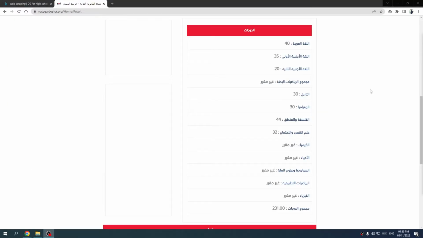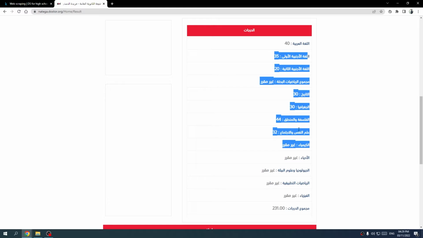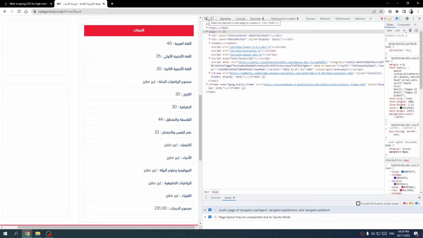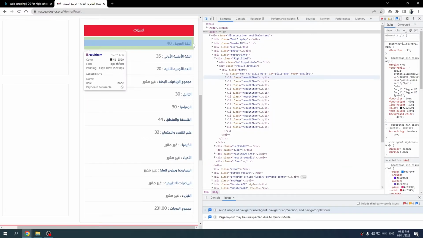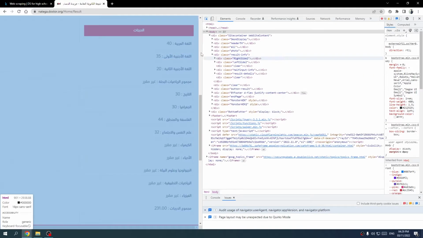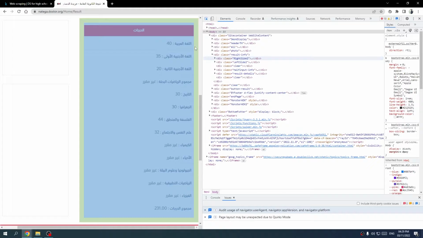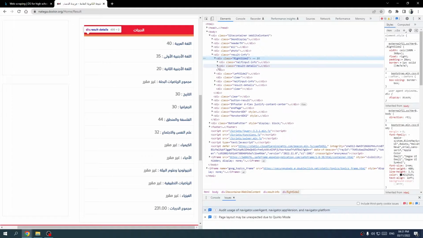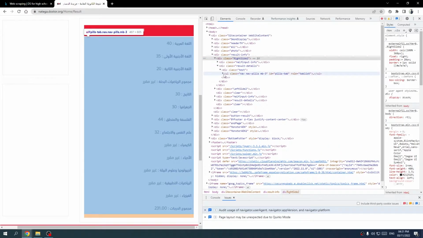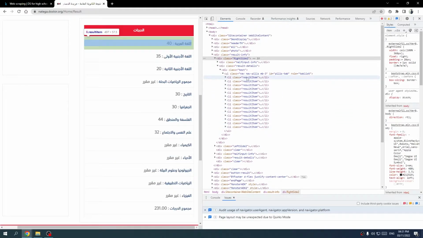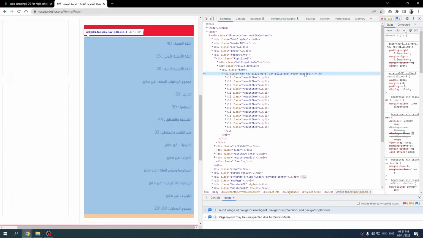So another example: say you want to scrape all of these results collectively. What you have to do is press F12 to open the developer tools, then press the inspect element button and go over this big element right here, not each one of them, but the huge element that contains all of the other elements. Once you click on it, you can traverse these lines of code till you find the last line of code before the results. Those are the results, each and every one of them, and this is the last line of code that we can use to identify our results.